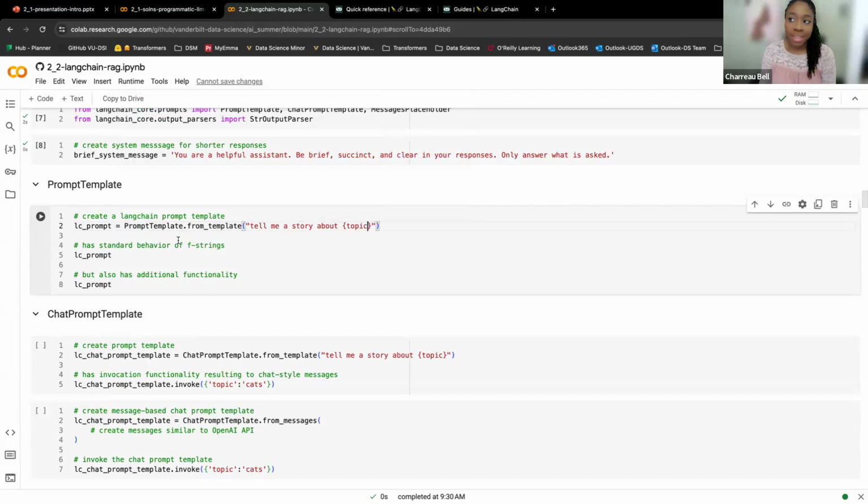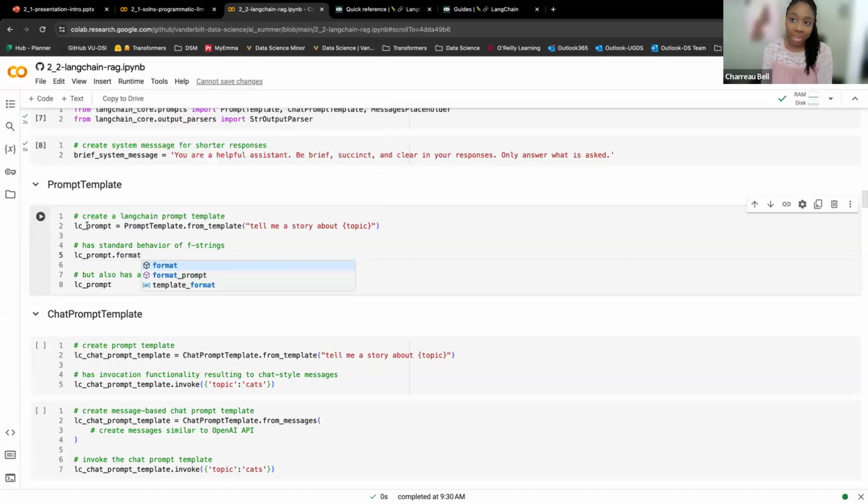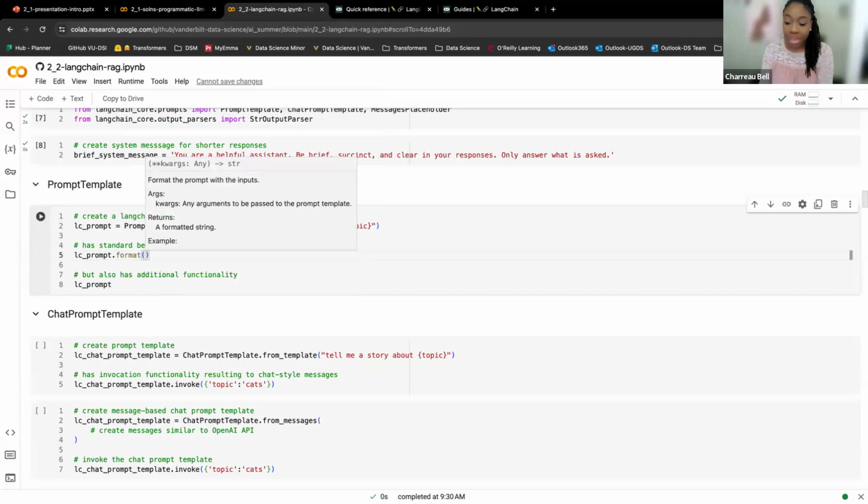And essentially what we would see there is LangChain, in creating the prompt template, is going to make it so that this topic thing is something that we can format. So if we run this dot format, and again, we're using a prompt template, after we run this line, we run the whole cell, what we'll have is a prompt template, and it'll be stored into LC prompt. We're going to use that same method that we had before, format, to pass in or substitute what we want for topic.